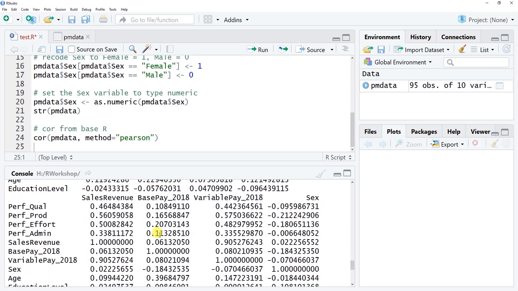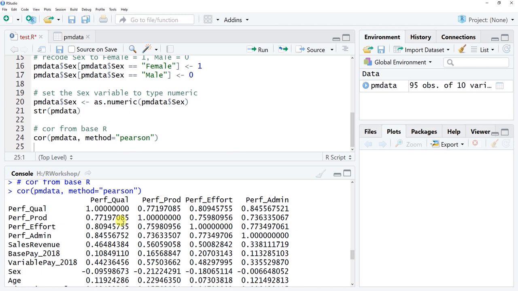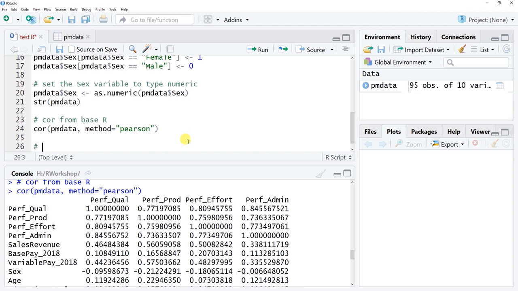Now, notice that we just get the correlation values here, so the sign and the magnitude, but we don't get any information about statistical significance, the p-values in other words, or the sample size that is used. So in order to do that, we'll actually use a different function, and this one comes from the psych package. And so this is called corr with 2 r's .test. So this is not to be confused with corr with 1 r .test from base R. So this is from the psych package.